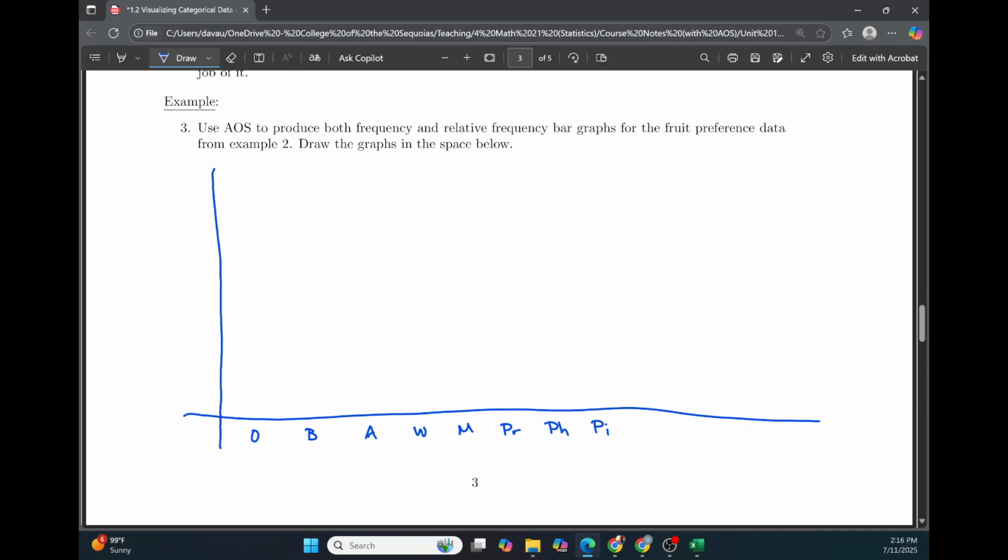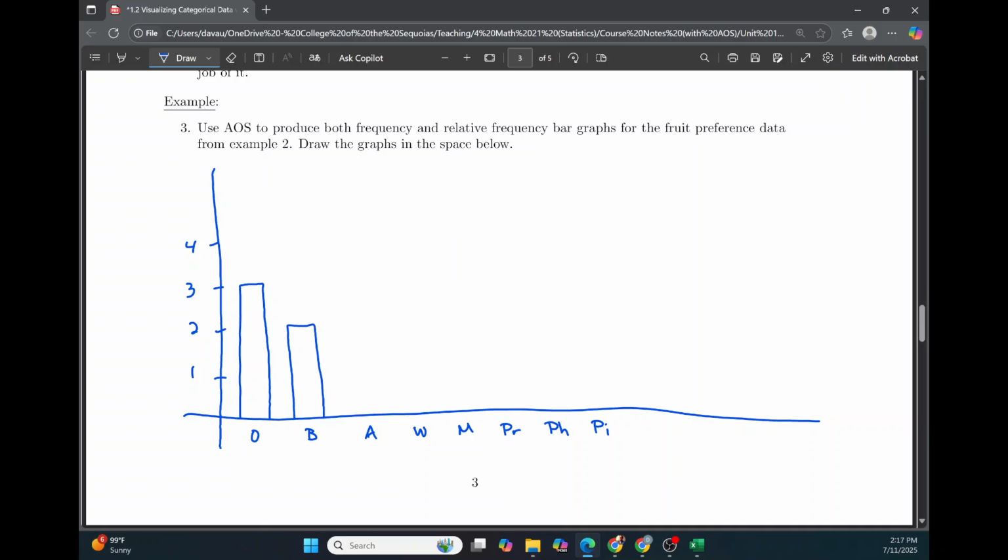And then counts, we go up to 4. 1, 2, 3, 4. 4, 3, 2, 1. Okay, so there were 3 people who said orange was their favorite fruit. There were 2 people who said banana was their favorite fruit, and so forth.